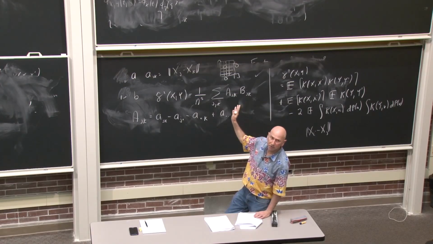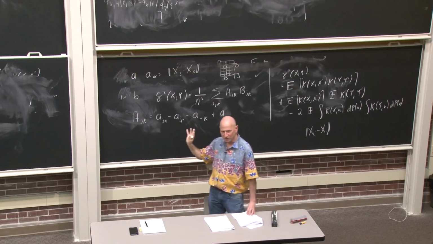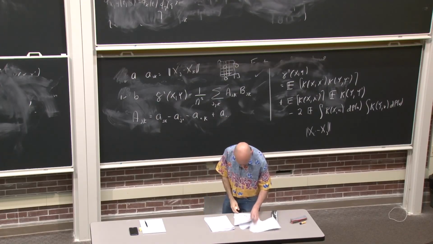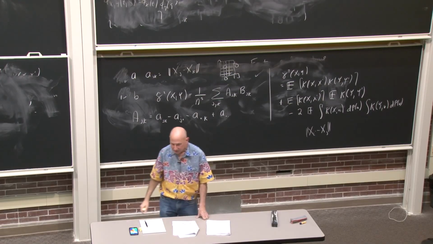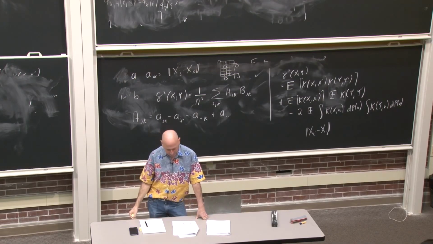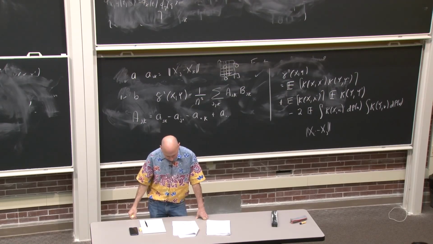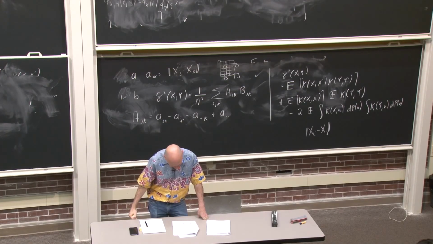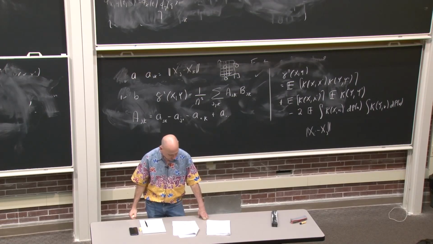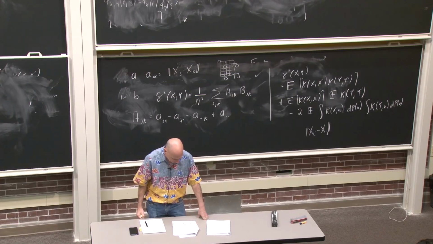So I lost my beautiful chart, but we've done 3 of the 4. I can at least start the 4th one, which is extremely new. As far as I know, this was invented in 2014. It's basically combining Kendall's tau with the distance covariance. It's from 2 guys named, I don't know if I'm going to say the names right, Bergsma and Dassios. If you want to see the paper, just Google Bergsma and Dassios.